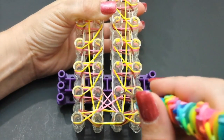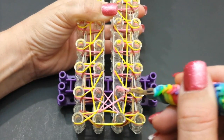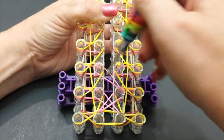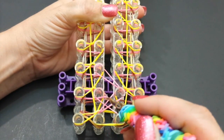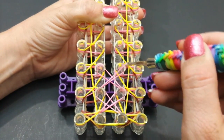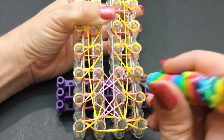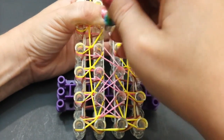Always start on the right side. Go inside, push back, grab that top band. Stretch it over to the left. Grab the bottom left one, or top left one. Stretch it up to the right. And we'll keep doing that all the way up.